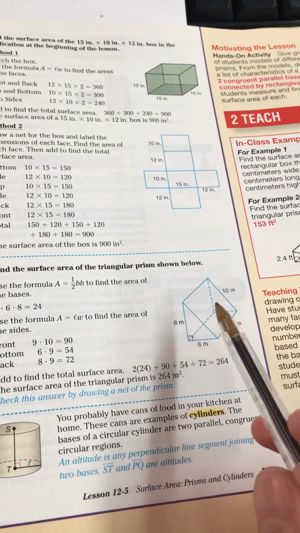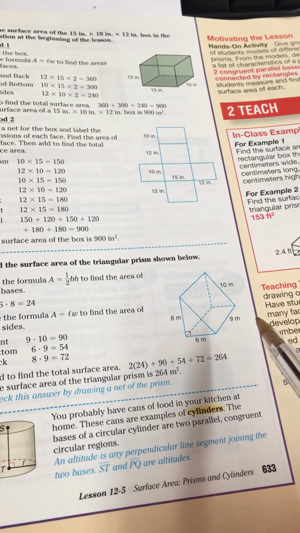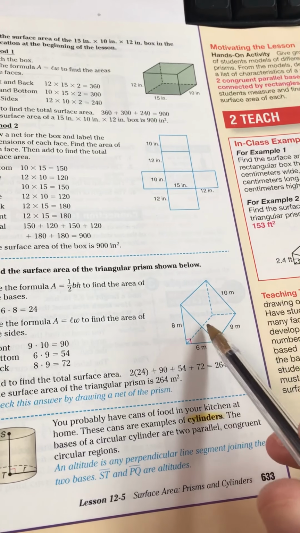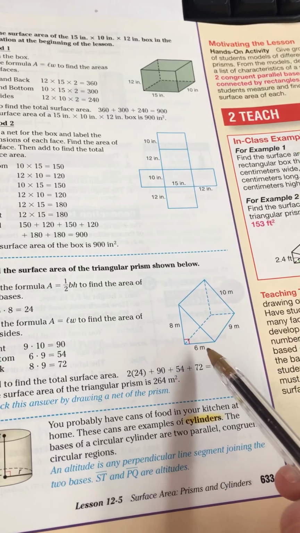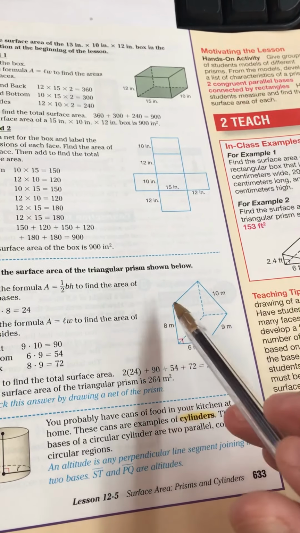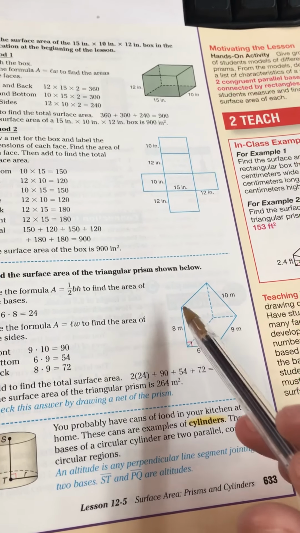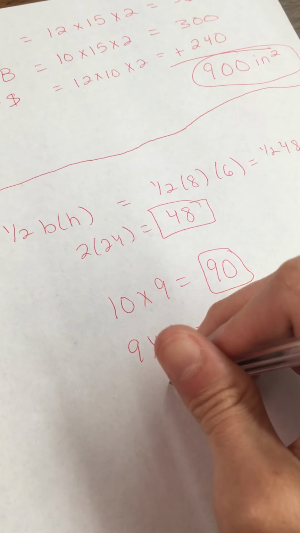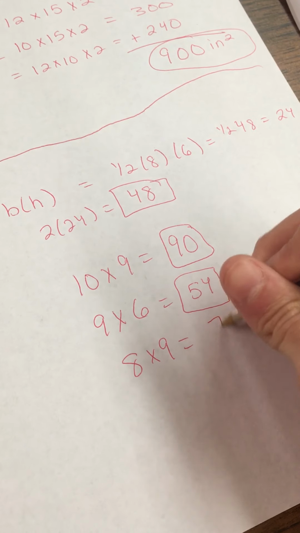Don't let this confuse you any, okay, because of the way it's drawn. So if this length right here is 9, we also know that that length right there is 9, okay? This 10 is with the front of this box. This 8 is with the back of the box. So the length of the back is 8. The width is 9, okay? So we got 8 times 9 is 72.